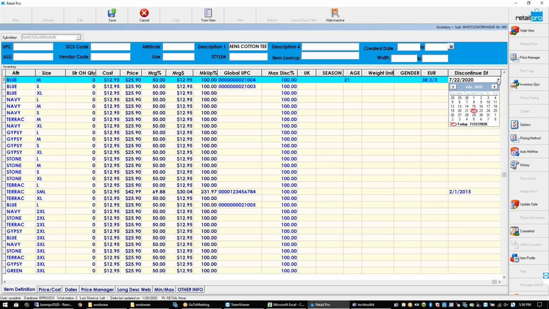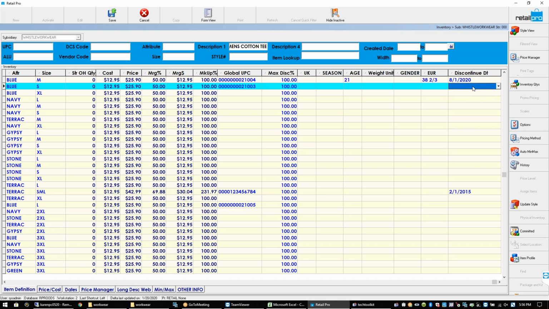So there are little drop-down date fields that are more like little calendars, and I like those. So if you said, I'm going to discontinue that, I do not want. So explain discontinued, that one won't let you do it on a PO either, right? So if it's after discontinued date and I'm in a purchase order trying to order it. Lets you mark it to be discontinued in the future. That's the whole point of it. You wouldn't mark it today. You'd mark it to be, in August, I'm going to discontinue this. That would be, so they can order it up till then, but they couldn't order it after that.